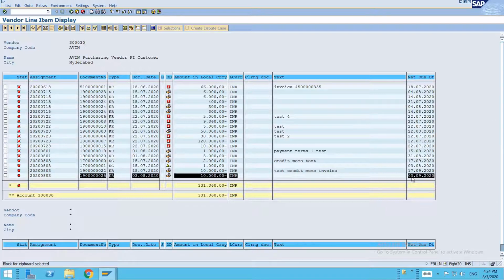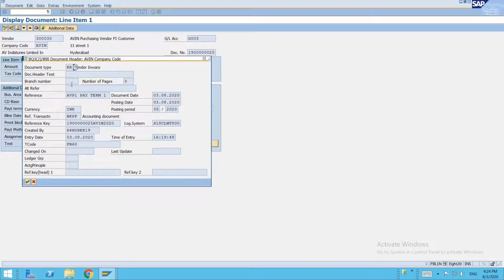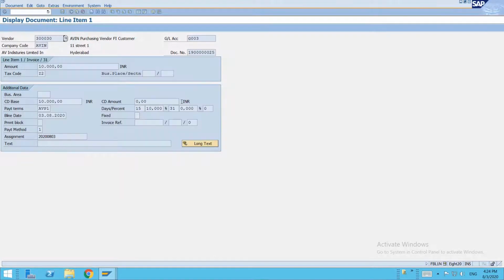So we have 03/09/2020 as the due date. So perfect. This due date has been calculated based on the baseline date, and in our case the baseline date is the posting date. So let us see what the posting date is. We did not change anything, so the posting date is 3/8/2020. Perfect.